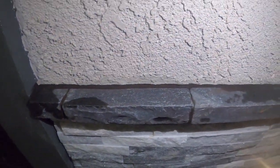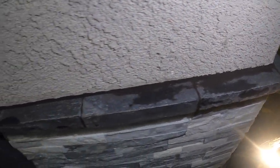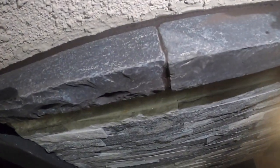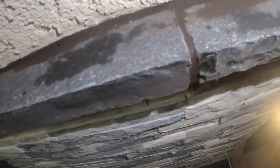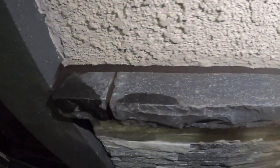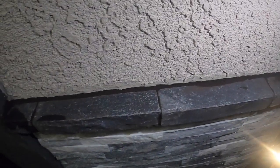Alright, there we have it. With the tape in the back it made a nice clean line. I'm very happy with those results — very happy with the grout in between, right there. So I'm definitely going to be doing it all the way around. Obviously it's going to be a little hazy right now, maybe tomorrow I'll clean it up a little bit more. There we have it.